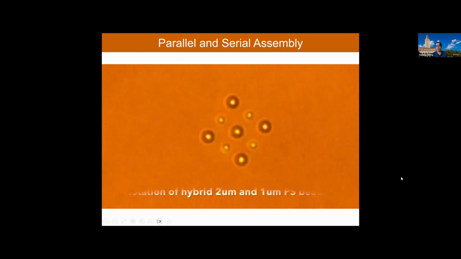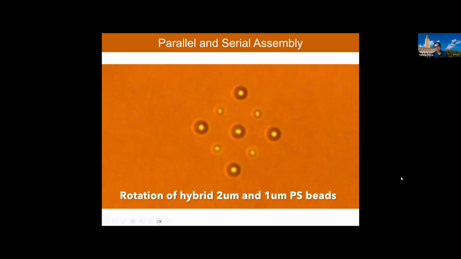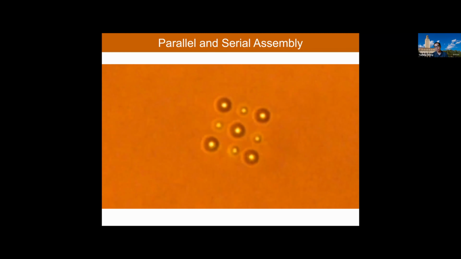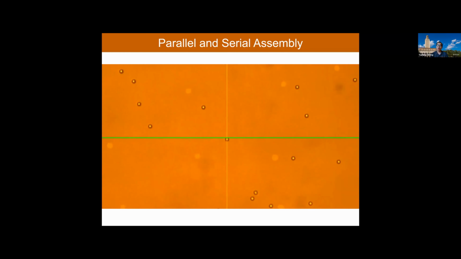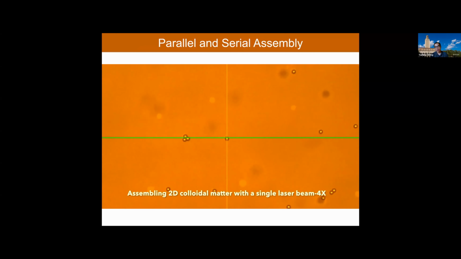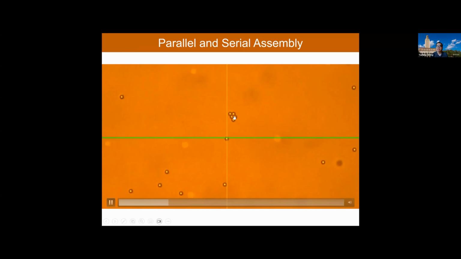This video shows that we can do this in plural, and simultaneously hold multiple particles, or we can do it one by one. Right? Different from an optical tweezer, in this case, when your laser beam moves away from the cluster we already formed, it actually stays there, because this bonding maintains the superstructure.